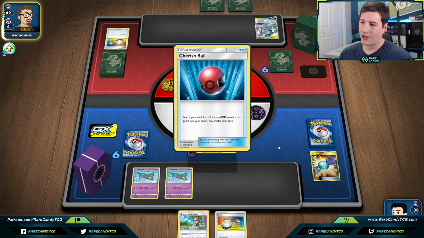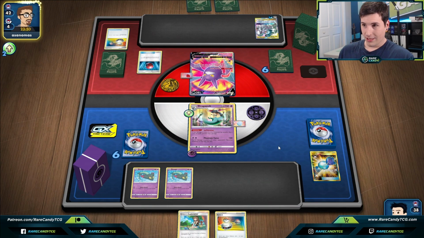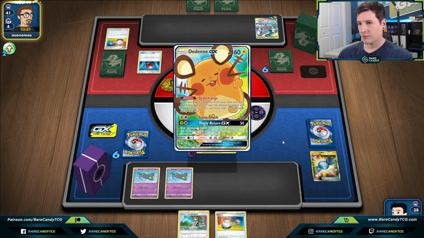Okay, there's Cherish Ball, so yeah, they can Day change, do their whole thing now, and we're going to be in a bad spot, more than likely. So if we can ever just top deck a draw supporter, as in something that's not Greens or just energy, we can live with this hand. Okay, there's going to be the Dene GX.